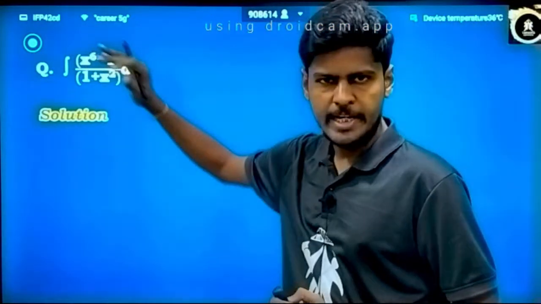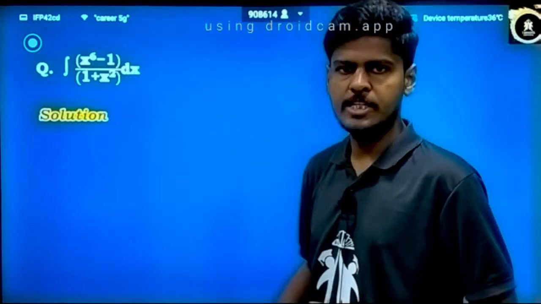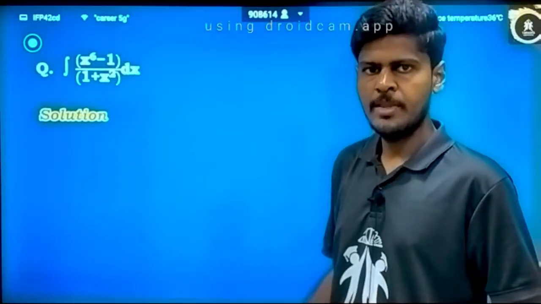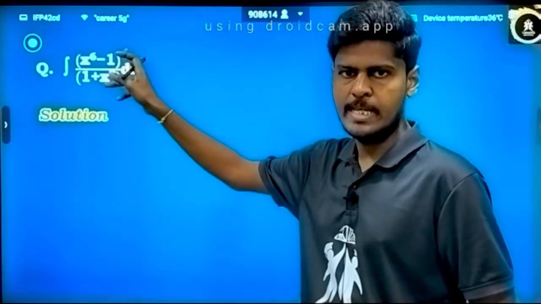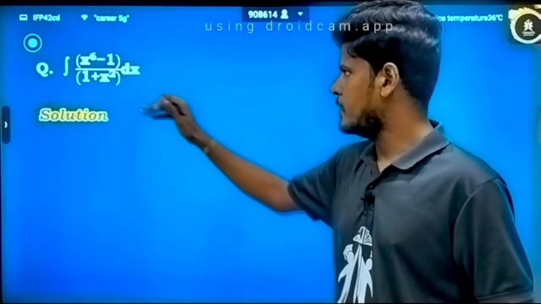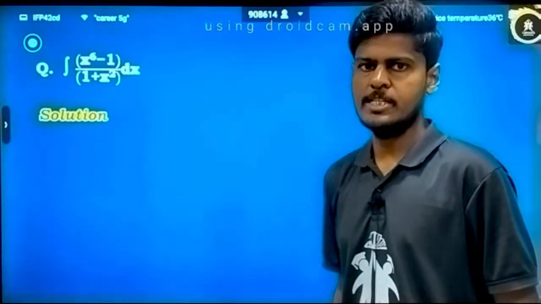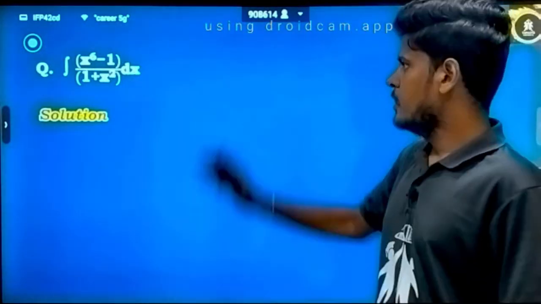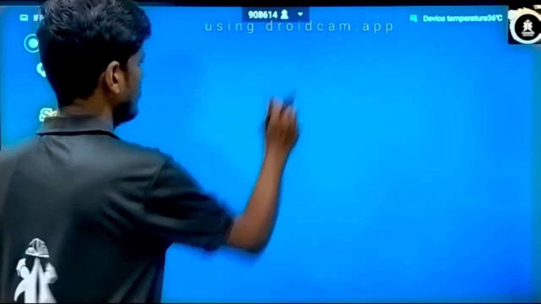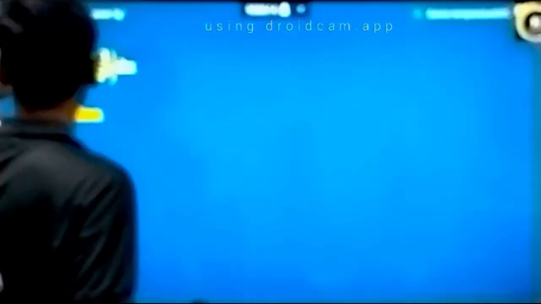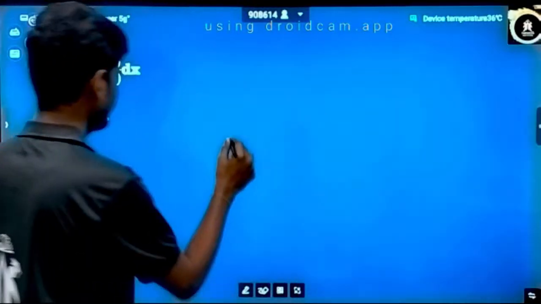Now can we have any direct formula for this? No, we already have two separate functions in quotient form. Can it be divided? No, there is no common factor. Then what we need to do is use the division algorithm and try to simplify this expression. Okay, when we divide these two, how do we divide, students?